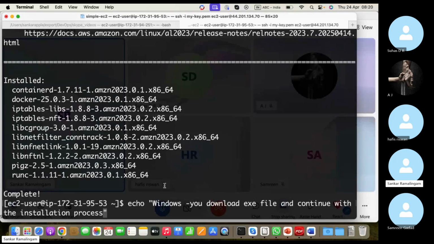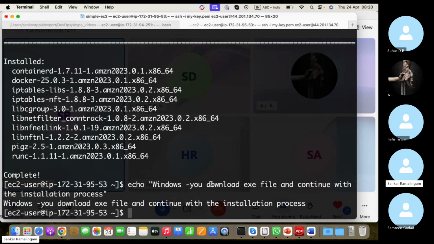Correct? So you need to search for a particular package, particular software. Say even for AWS CLI, what did you do? AWS CLI installation. You downloaded a particular software and installed it.